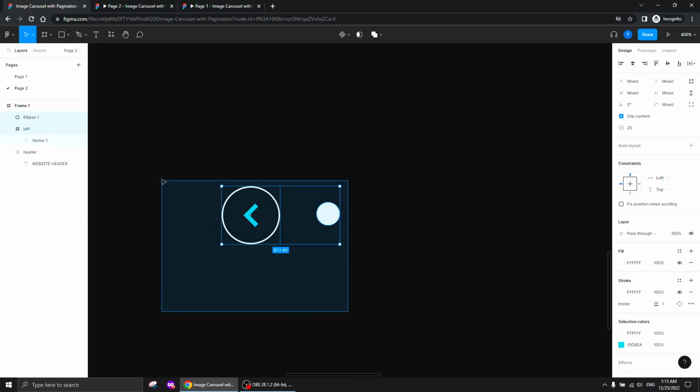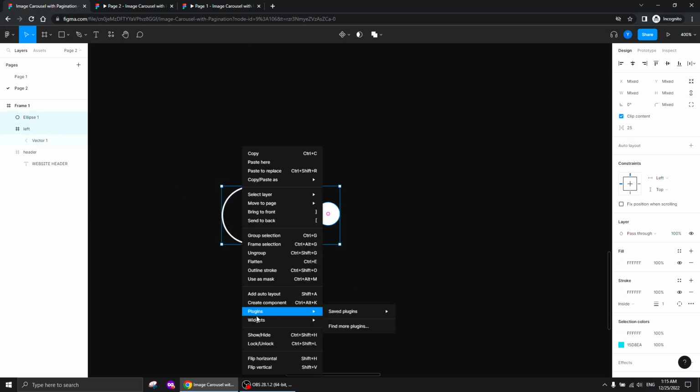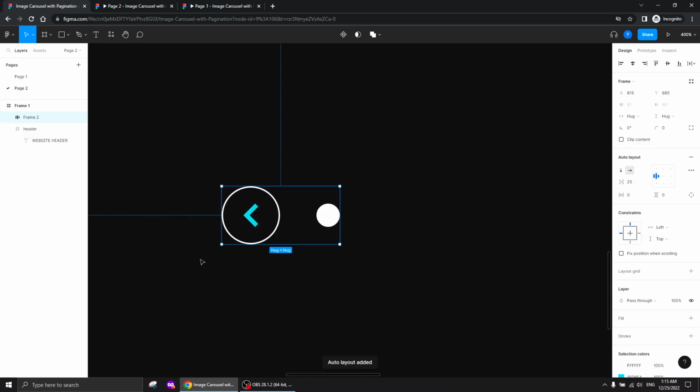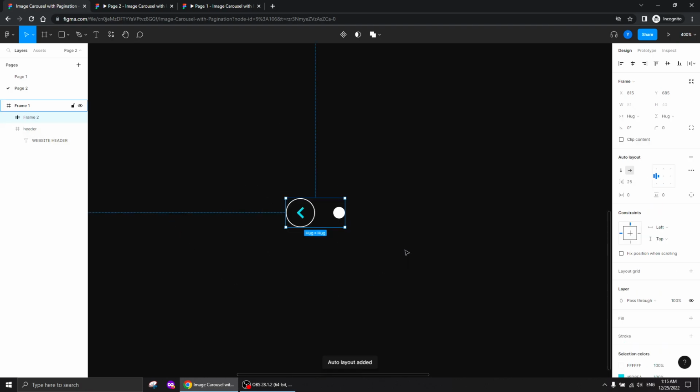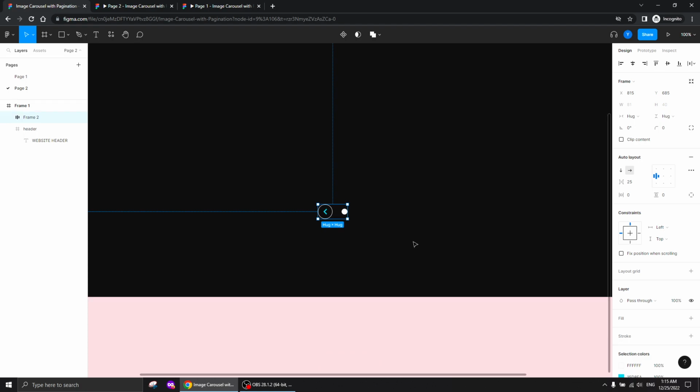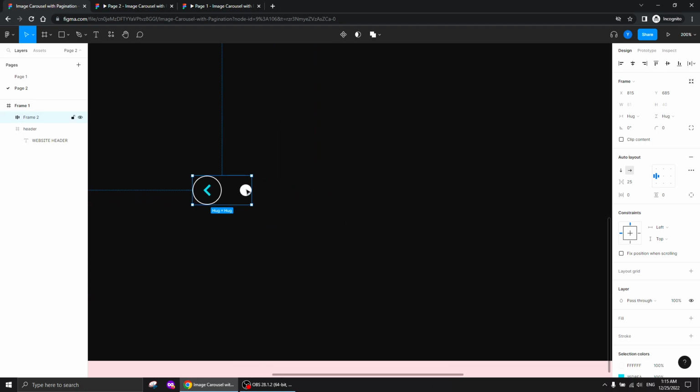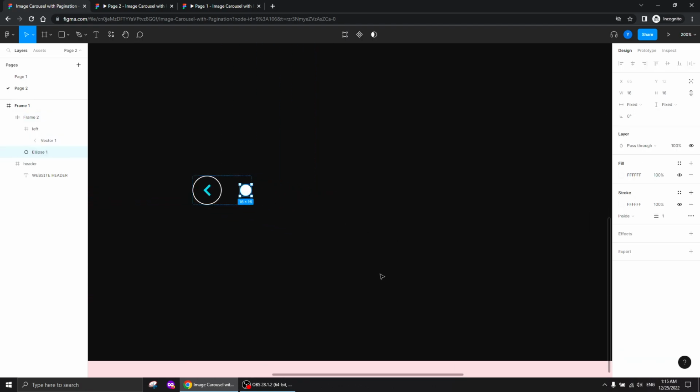And I'm gonna select them both and right click or Shift A, add auto layout. Now what we can do is double click and select this one and do Control or Command D, 1, 2, 3, 4, 5. So we have 6 of them, and that was easy.